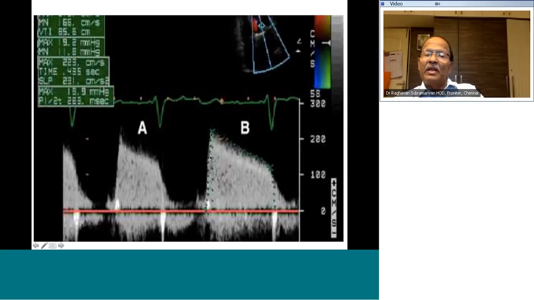It shows increased gradient in early diastole. It shows that the gradient persists in the mid diastole. It also shows the gradient persists in the late diastole. Right? Therefore, it must be a significant degree of mitral stenosis. How do you quantify mitral stenosis from this recording? Somebody said pressure half time earlier. Now, pressure half time, can somebody tell me what is pressure half time and how it is measured?